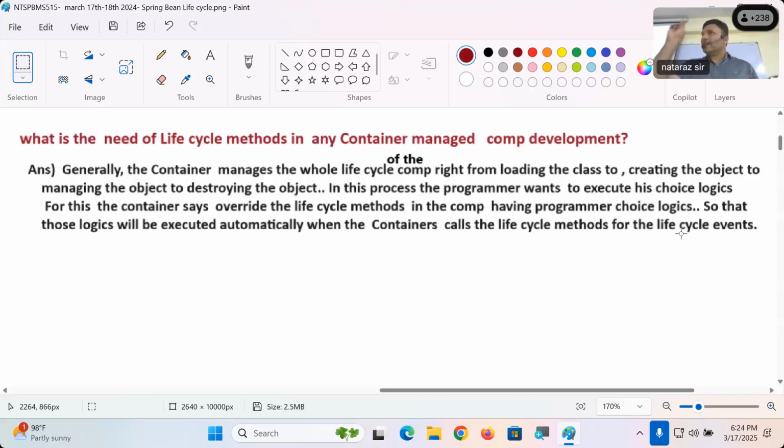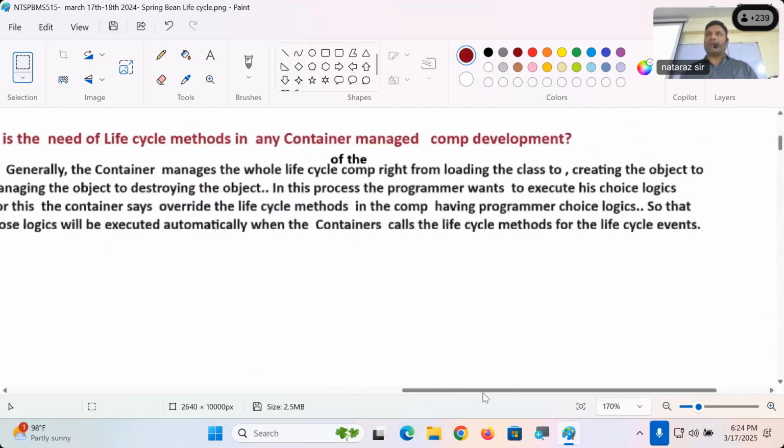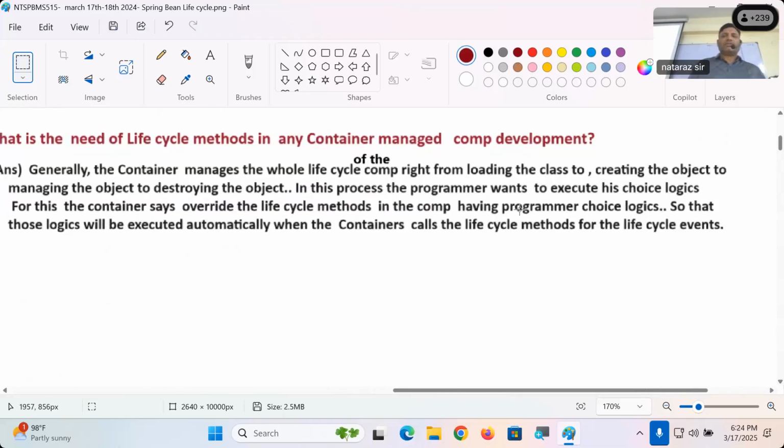Like in the init method, establishing a connection with the database. In the destroy method, closing the connection with the database. In the service method, using the connection, talking to the database, getting the data, and processing the data. Like these, we can perform multiple activities, right, guys? Come on, I want a reply. Super, guys.